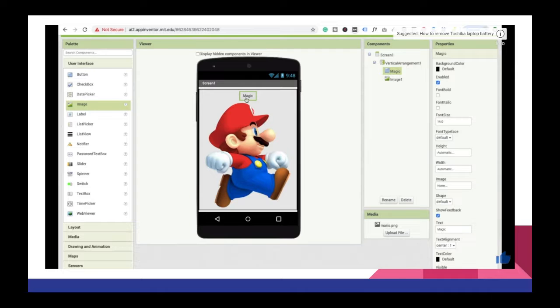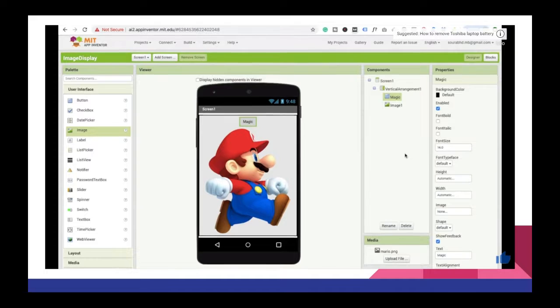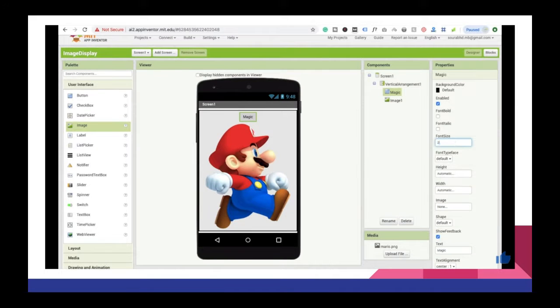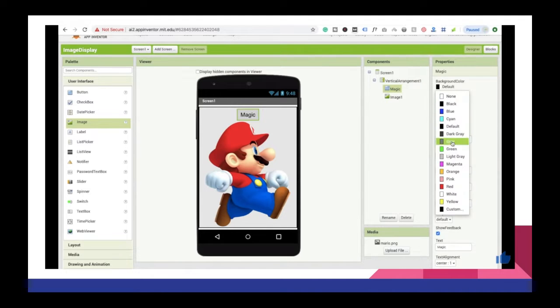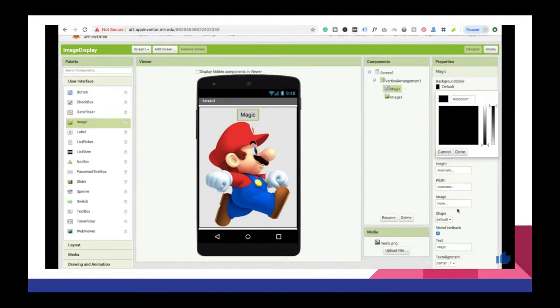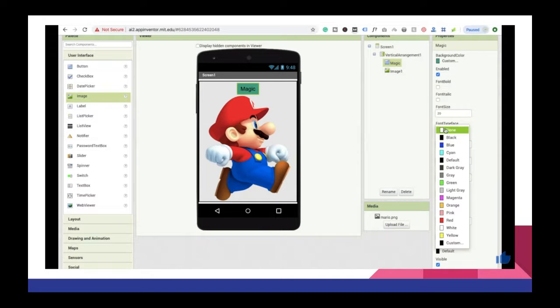And here we just do some design on our button. So font size should be something like 20, and for background color you can use a custom color also. So I'm going to use this one, and my text color should be white for right now.